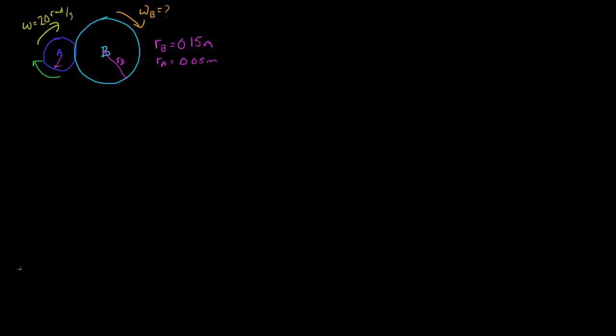And I want to do this problem in two ways. The first way is when my angular acceleration of A is a function of the angular position, so it's a function of theta, and this is going to be equal to 0.25 theta cubed plus 0.5 radians per second squared. And I'm interested in finding this after A has made 10 revolutions.